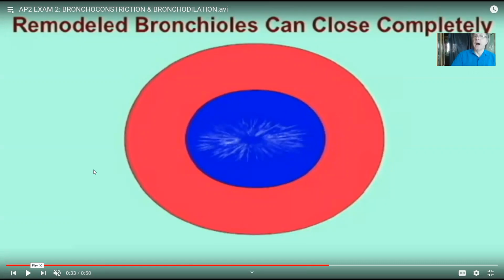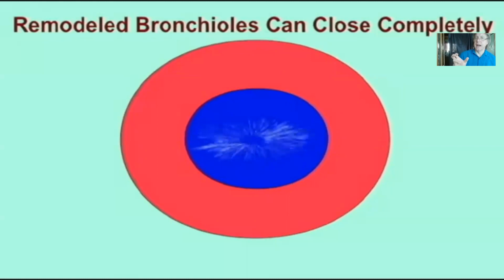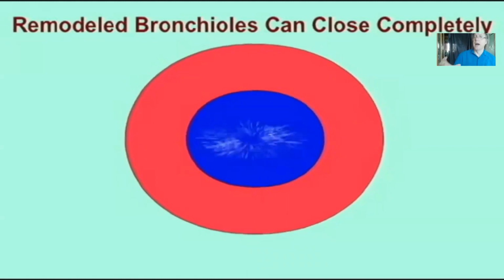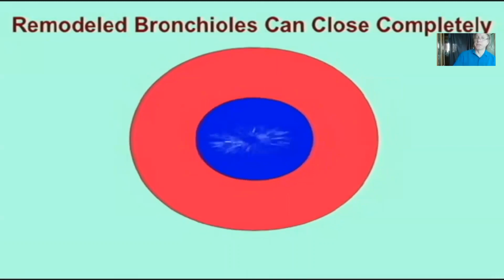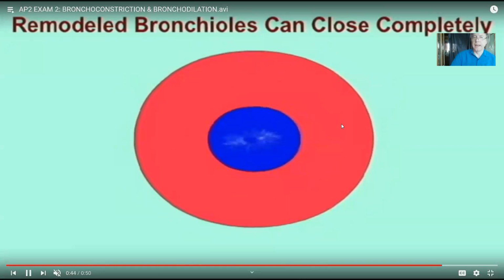The bronchioles in asthmatics have been chronically inflamed and then can remodel themselves. And the problem with this is that in bronchioles, we do not have the cartilage, which helps to maintain that these stay open. Thus, when bronchoconstriction is performed, this can completely shut off an airway, obviously making it difficult to breathe. And I have a playlist on asthma, which will continue this further.